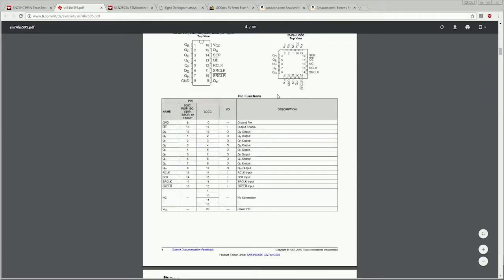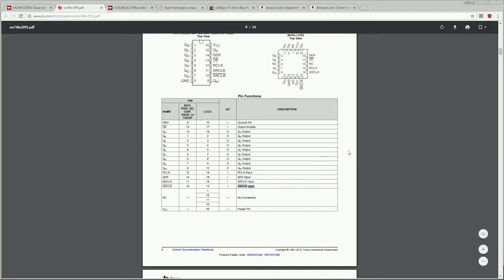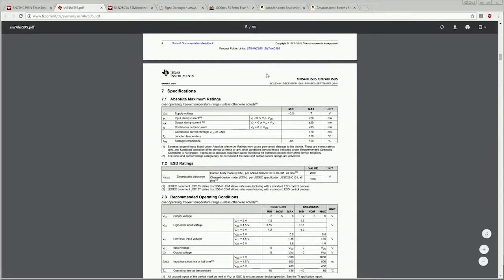If we continue to scroll down in this data sheet, we're going to get a pin description chart right here, which basically tells us exactly what you would think it is. But again, for those who've never worked with the chip before, sometimes it's interesting to look here. As you can see, we have an output enable pin. What this will do is allow us to turn off or on the entire output of the chip with a single command. And through here we have the control lines for this chip, which we will definitely go more into detail as to what they are and how they work when we start to lay out the control circuitry.